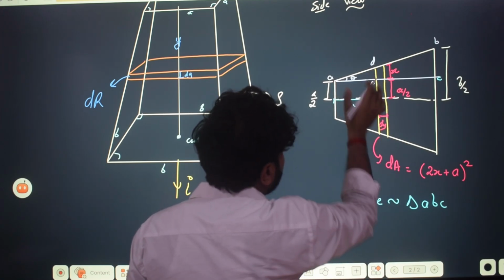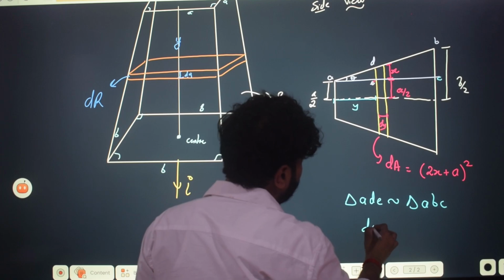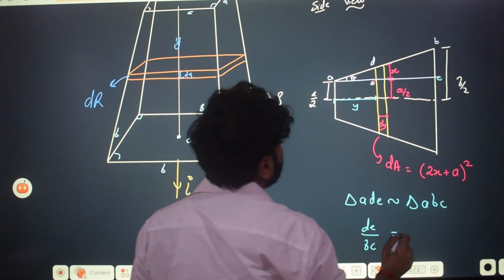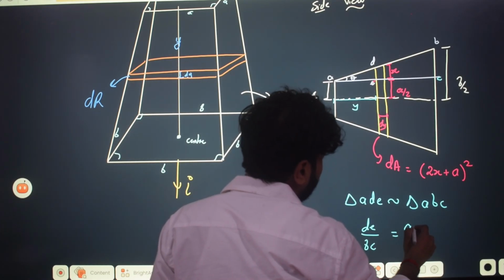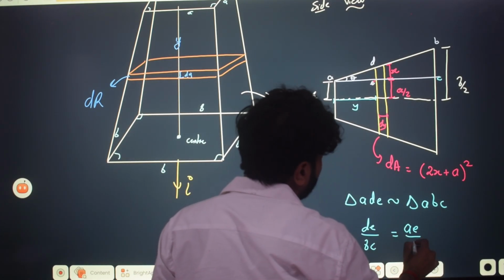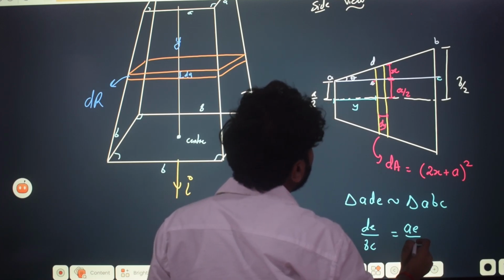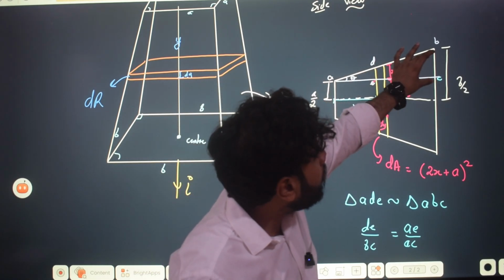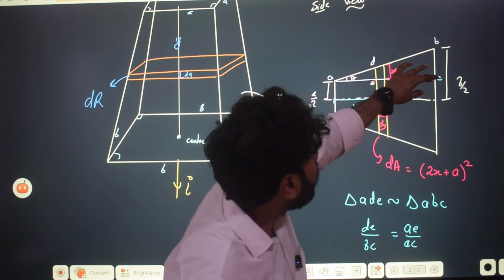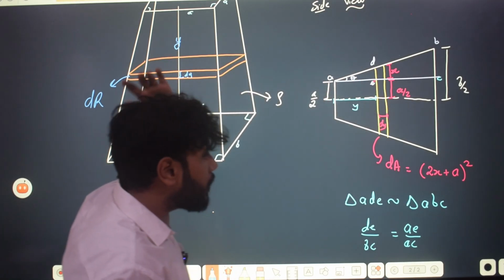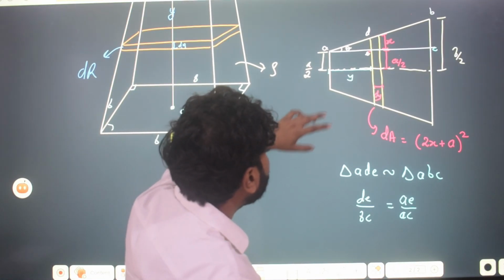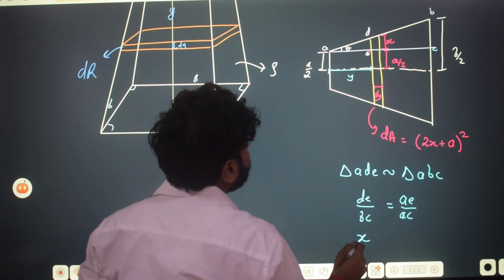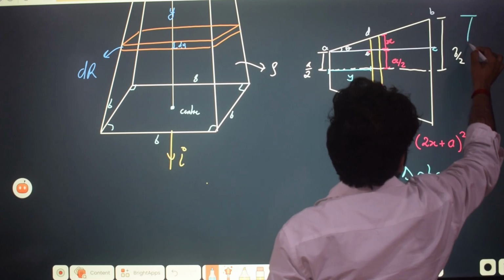So this distance is also going to be y. So I can write DE over BC equals AE over AC. Similarity: the ratio of perpendicular over the ratio of base, or if you want, you can take hypotenuse and it will do the same, but hypotenuse is not going to be useful, so we didn't take it. If you see what is our DE in the picture, it is just x. And if you see BC, it is what? This much extra length, right?